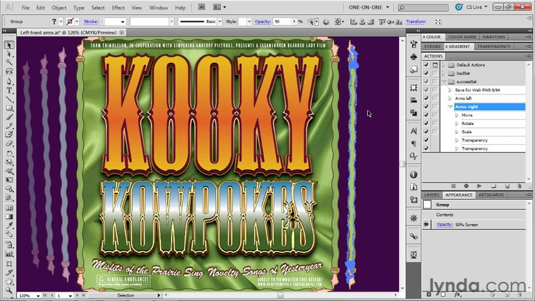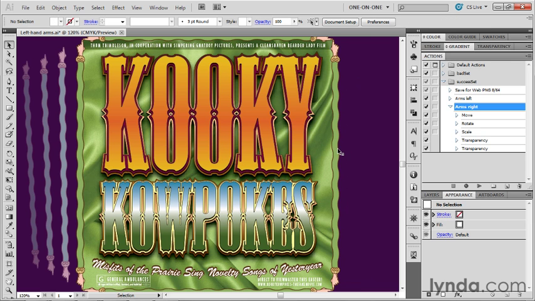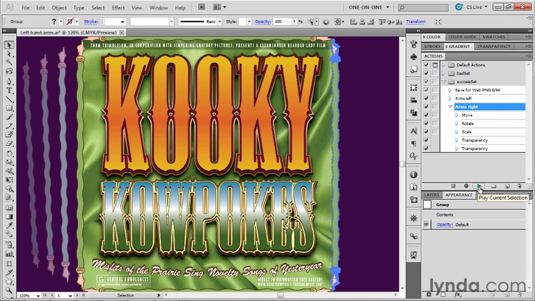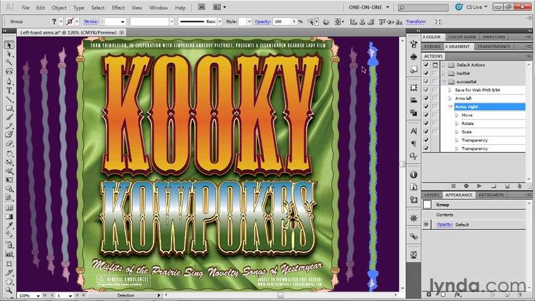Let's move it off to the side. You know what? Let's grab those guys and delete them and try again. I'm not going to do all the steps again. I'm just going to see now that I've got my action recorded properly, if it'll play properly. So I'll select arms right, and then I'll click on the play button. And we've definitely got some kind of problem going. Interesting, because I have two copies of this thing now. One is moved and the other is rotated and so forth. I copied. Oh, user error. My fault. Sorry about that, folks.